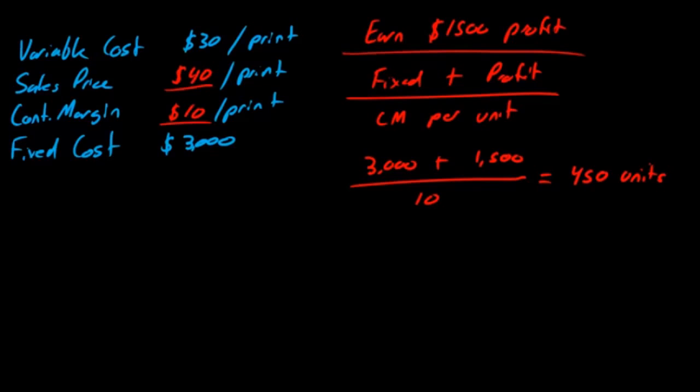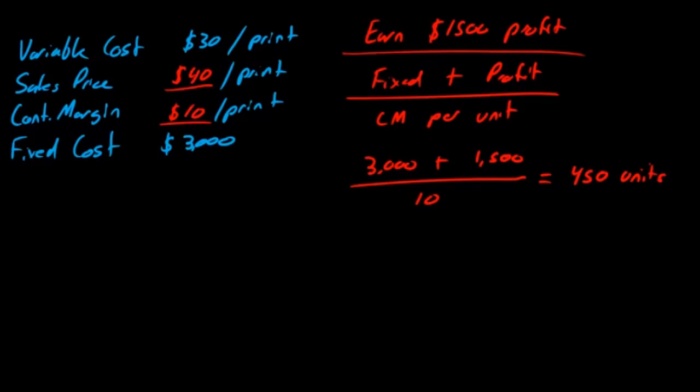So maybe we can go back to a friend and say, hey, look, we cannot pay you $30 a print. It's just not possible. There's not that much markup on them. And in order for others to be a good deal for us, the most that we can pay you per print is $20. So if you want to do this and sell them to us at a cost of $20, we'll consider it. And let's say that our friend thinks about it and he says, all right, that sounds fair, and he decides to sell it to you for $20 a print.